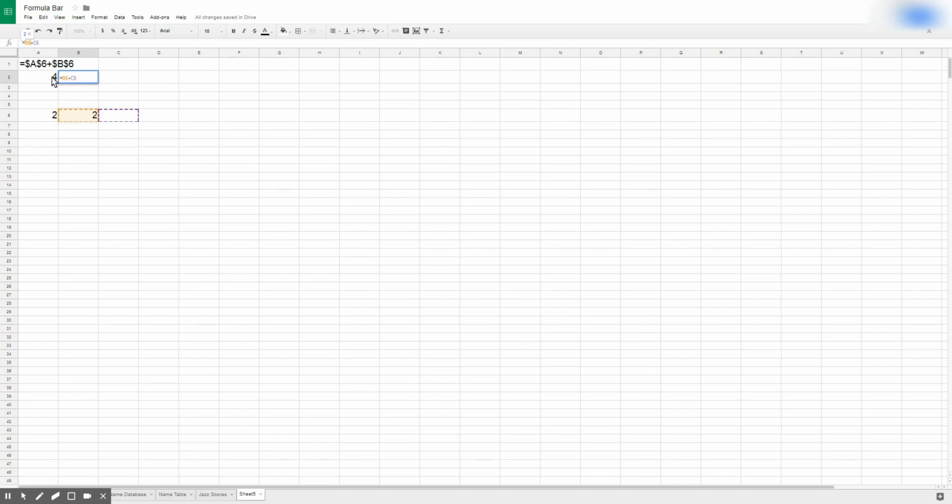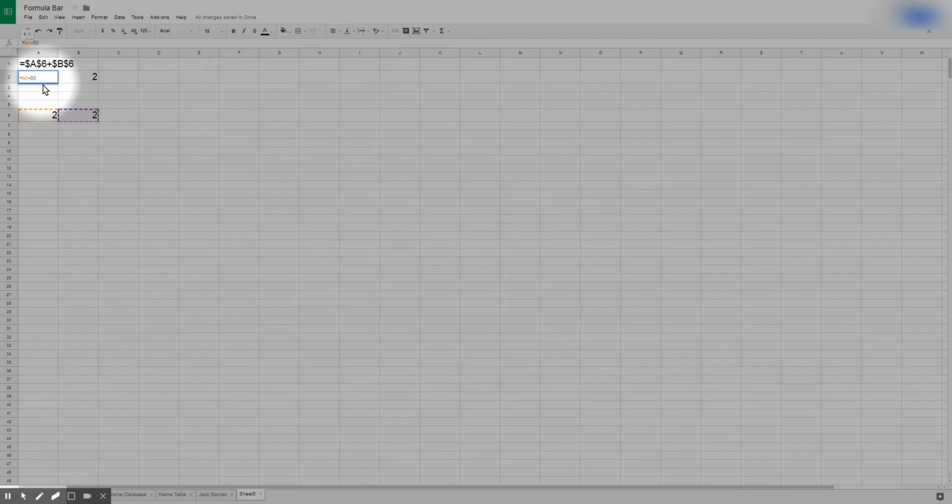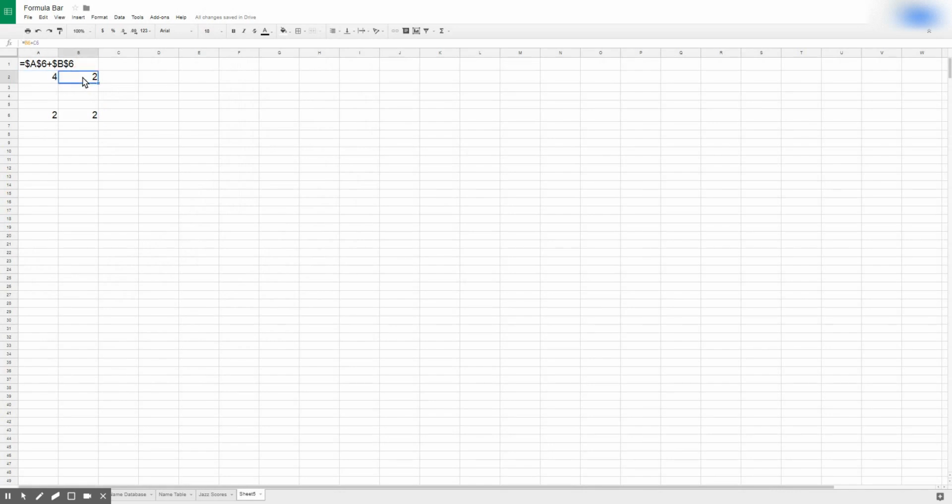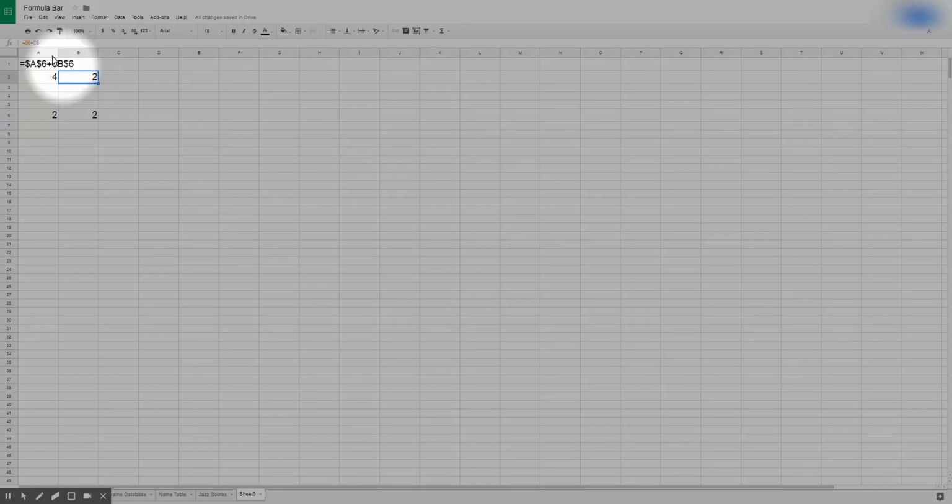So originally, if I look at this cell right here, I selected a cell that was 4 cells down, and then another cell that was 4 cells down and 1 cell over. Well, when I copy and paste my formula, it's going to give me new cells relative to my new cell location. So 4 down and 1 over. That's why I get an answer of 2 instead of 4, because there's nothing in the cell to the right.